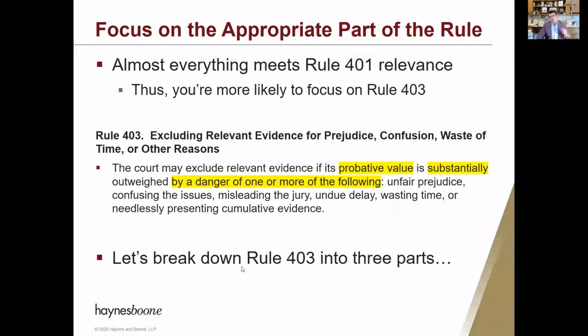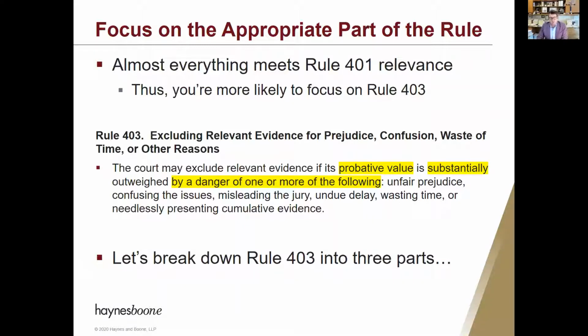Okay, next part. Focusing on the appropriate part of the rule. I don't think I've ever sustained a 401 relevance objection. And the reason for that is everything is, frankly, relevant. I take that back. I think I have sustained one or two when really silly things started to get asked about. But unless you are asking about something outside the fact pattern, it's got its own problems, right? But 401 relevance, I don't think I'd ever make that objection unless they start talking about something that has absolutely 100% nothing to do with your case.